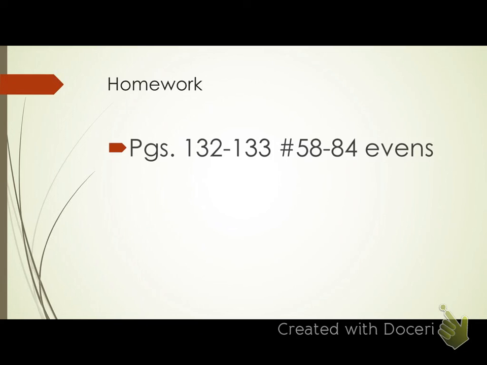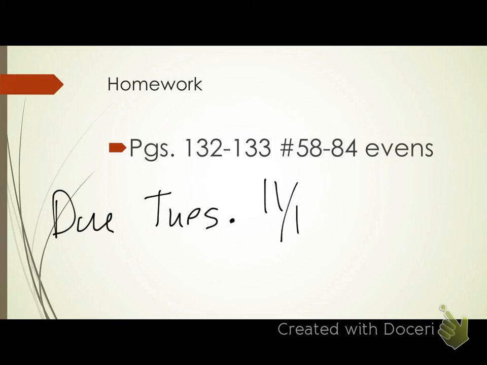Pages 132 through 133, problems 58 through 84, evens. This looks like a lot, but it's only like 14 problems. So don't be like, oh, we've got like 50 problems. We don't. We've got like 14. Pages 132 through 133, 58 through 84, evens. This will be due on Tuesday, November 16th, on Canvas.